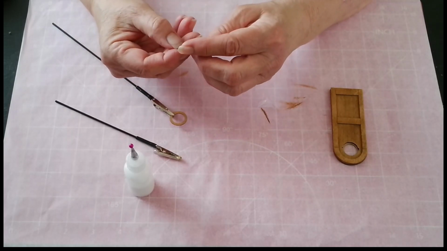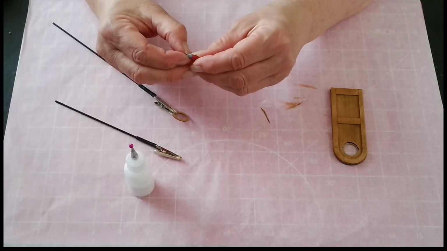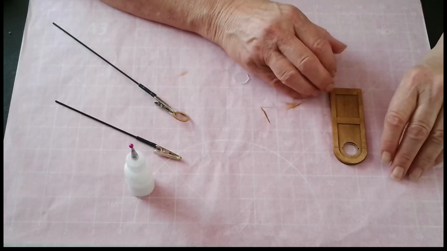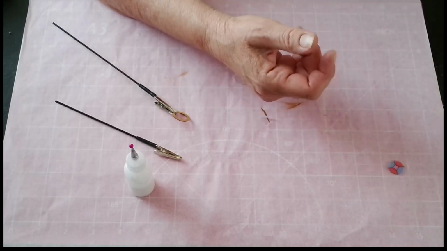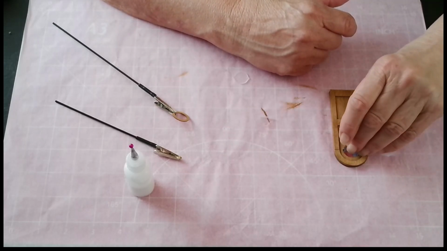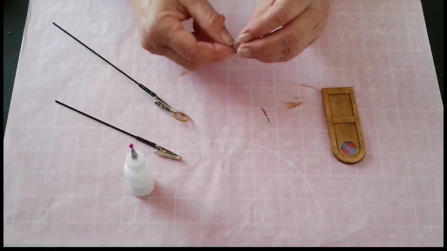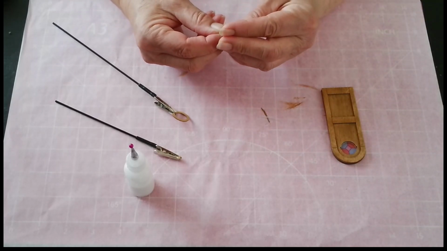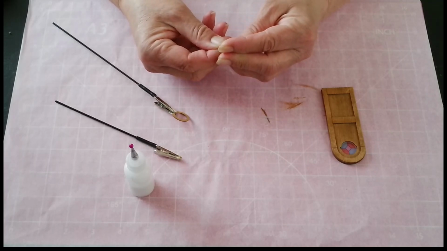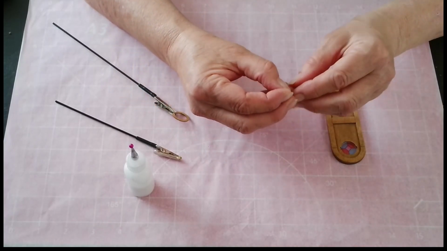Does this have protective film? It doesn't say it does, so I'm assuming it doesn't. Assumptions are a thing. Bit of fluff got in there. How rude. There we go. And then we put the other piece of plastic, removing the cover, which of course it doesn't want to come off now. You know how these things go.